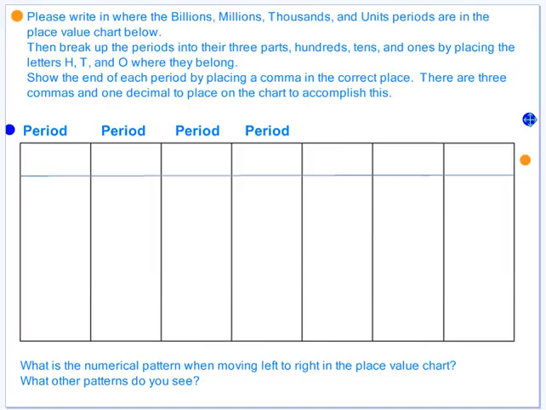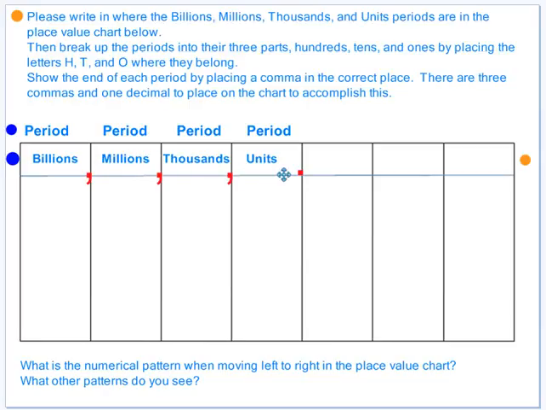Okay, so our periods that we're using are the billions, which should be our largest period, and then millions, which we were using last year, then our thousands, and then just units, which is kind of where we like to work the most at the moment. Then each one of these periods is broken up into 3 parts. We have our hundreds, tens, and ones for each period. So we would read these as 100 billions, 10 billions, 1 billion, 100 million, 10 million, 1 million, 100,000, 10,000, 1,000, and then our units of hundreds, tens, and ones.